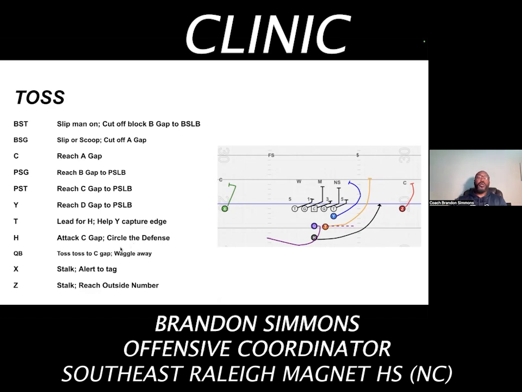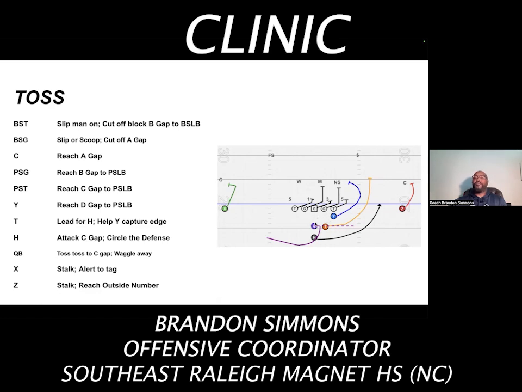We do coach our quarterback to toss wide to the C gap, because what usually happens here is quarterbacks toss the ball back and the H is off track, and the H then has to make up so much ground just to get to his landmark. So on this play, the quarterback is responsible for receiving the snap, pitching the H wide, and asking the Y to circle the defense.